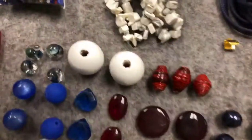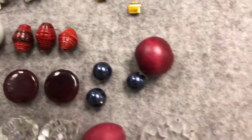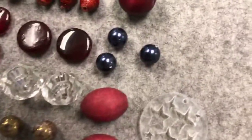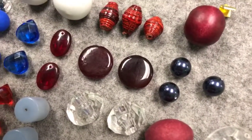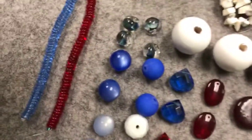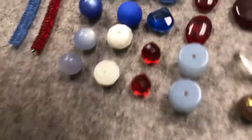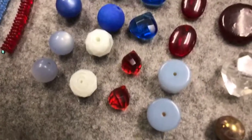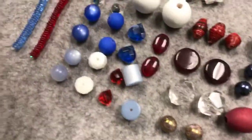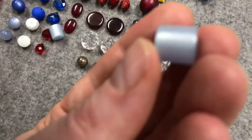Next to those are some painted wood from the Philippines. There are some rolled paper beads, also from the Philippines. There's another painted wood. There are glass pearls, a vintage check glass, and what they call crystal, but it's really just glass. There's some matte glass, some vintage moon glow lucite, which is really pretty. And then there's some more of that crystal, which is just a faceted glass that's been leaded. More of the moon glow. The moon glow has a fun shampoo effect to it. It kind of glows on its own, which is really fun.